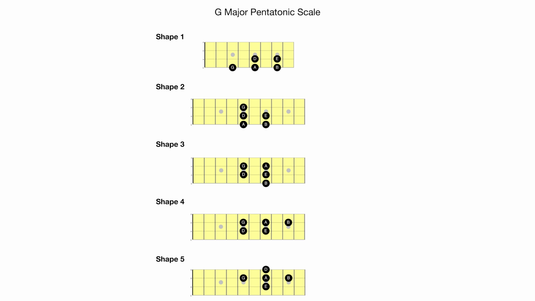First of all, let's recap the 5 major pentatonic shapes. These are based on a G root, so they're based on the G major pentatonic scale. So these are the 5 shapes, just from the G major pentatonic scale. You can see there, we started on G, then we started on A, then B, and then C, and then D. This gives us our 5 shapes. These all have the same notes in them.